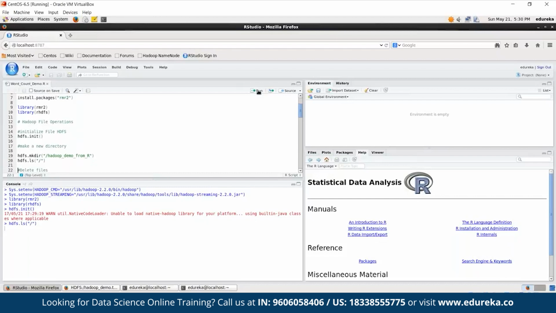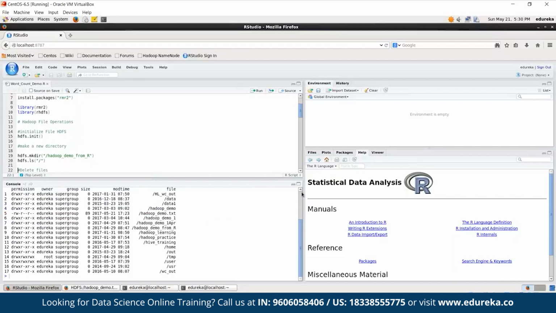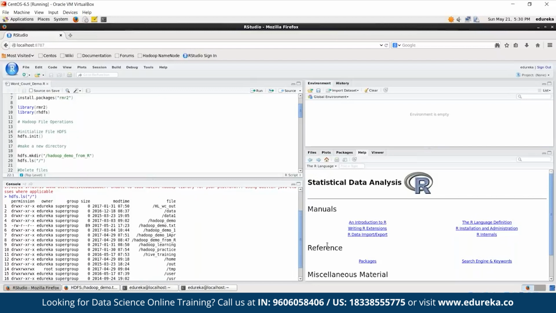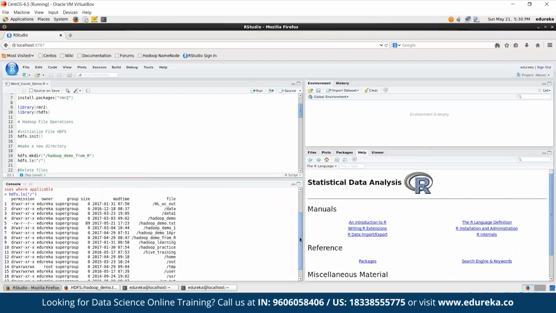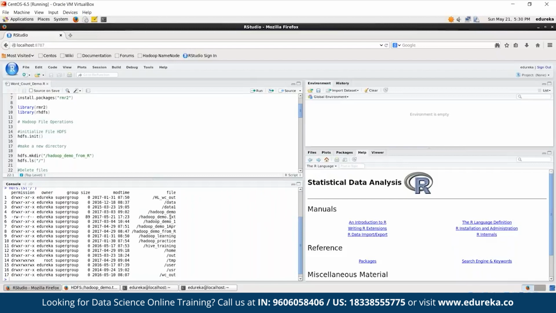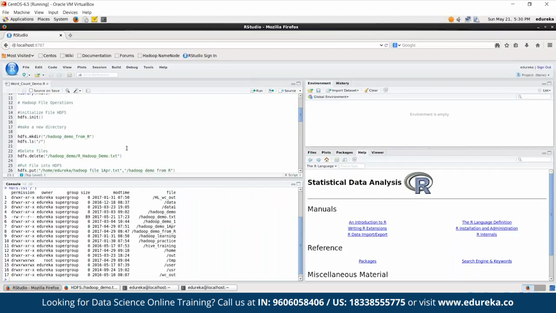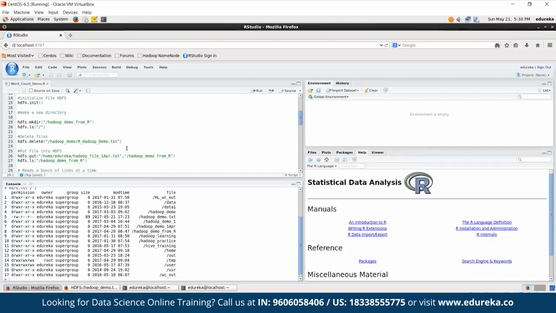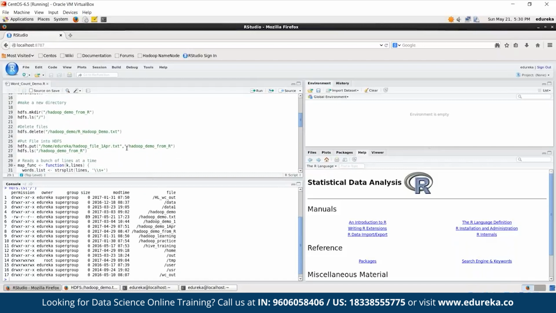So let's run this and see if it gives the same result. You can see that this is the same set of files and folders that we earlier saw using the terminal and the browser interface. And this is our file which we are interested in. Okay, so let's now use this. There are some more commands by which I can delete some files, and the put command that I used in the terminal, I can also use from here. The syntax changes slightly, but it is quite easier than the command in the terminal, and works the same.